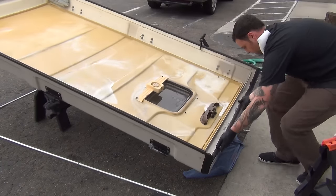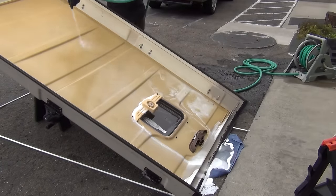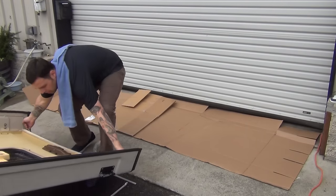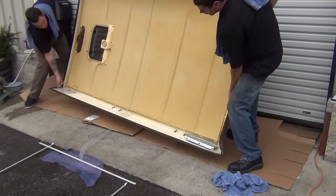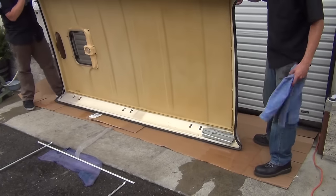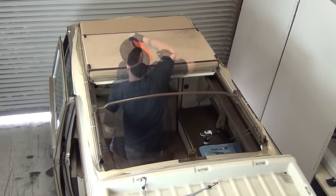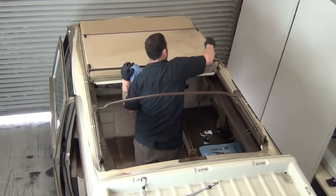With a towel or buffer on the ground, remove the front sawhorse and liberally rinse out the top. With a little help from a friend, set the top on its side to dry. Be sure to put down towels or cardboard to protect the top from scratches or nicks. Move back to the van while that dries and take some time to clean up places that may have been neglected.